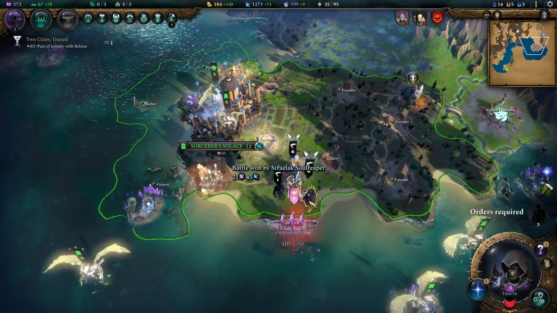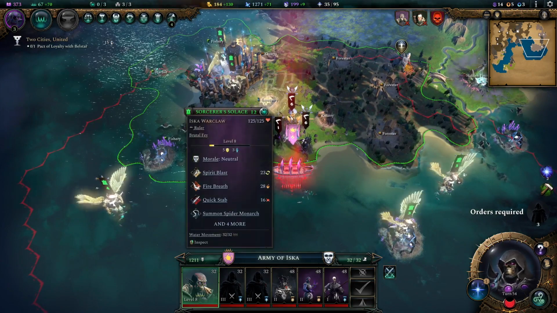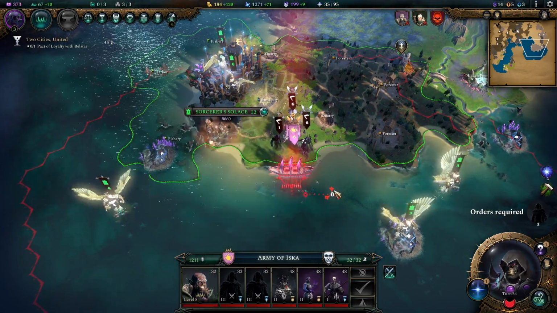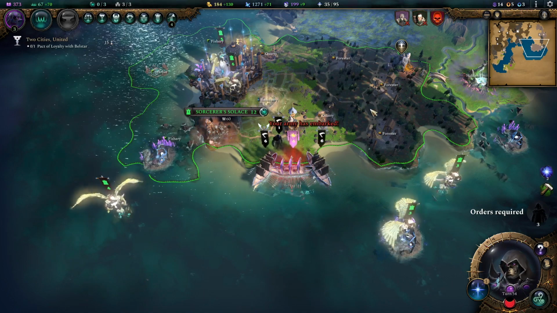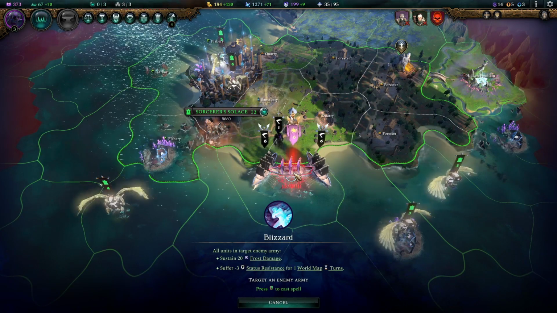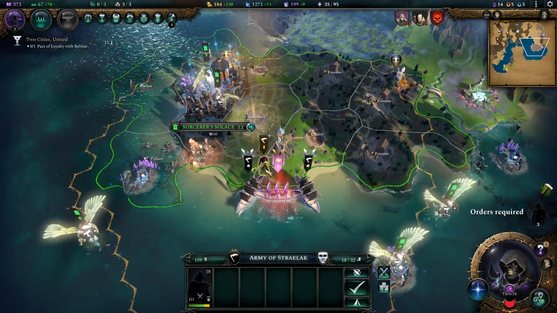Just like that, you know, we whittled down some more of Iska's forces, which is great. So, now we could go out and engage her in battle on the open water, which wouldn't be the worst idea. And I'm going to do that, I think. So let's jump out here. And before I do that, though, I am going to use my spell. Let's throw Blizzard on here. Just damage her a little bit, you know? Why not?